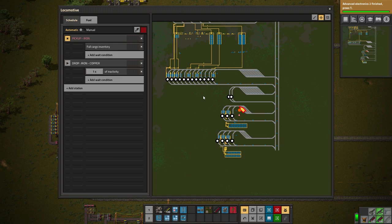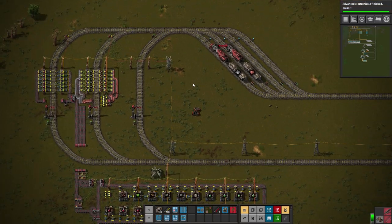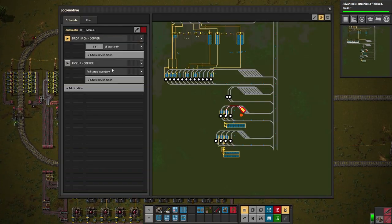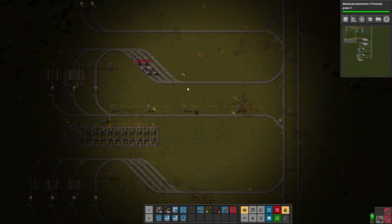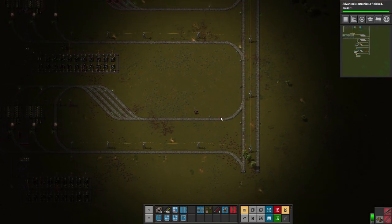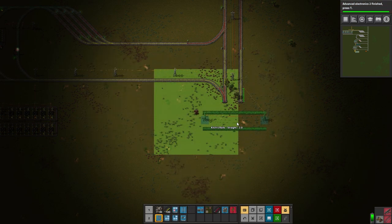Well, let's see. If I send you to pick up iron. Oh, no. Okay, so there may be something going on. That's right, I just remembered. I don't have... Here, we'll send you there, too. Pick up copper, and let's flip you around, because you facing the wrong way is annoying to me. Yeah, because I removed the loop-de-loo here to extend the network down further, and I never placed it back, so these guys can't go back to the station.